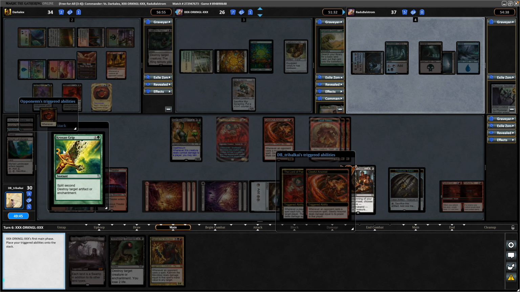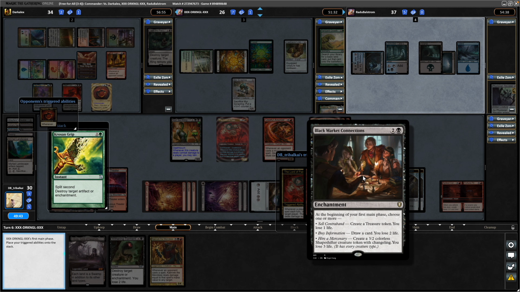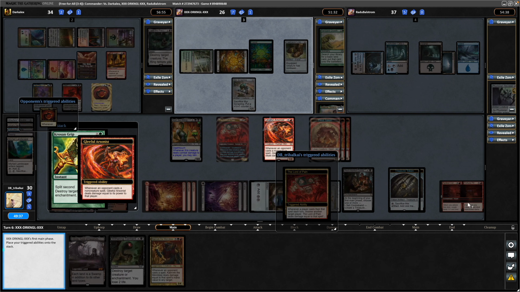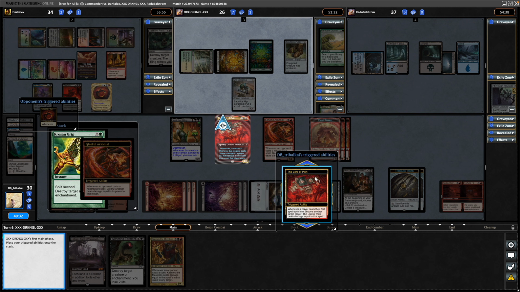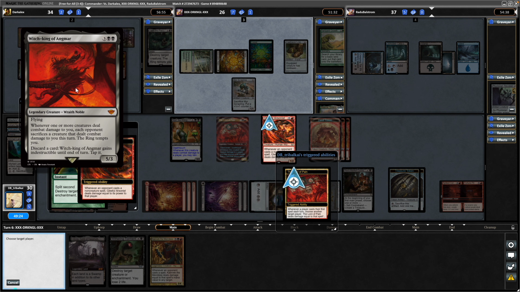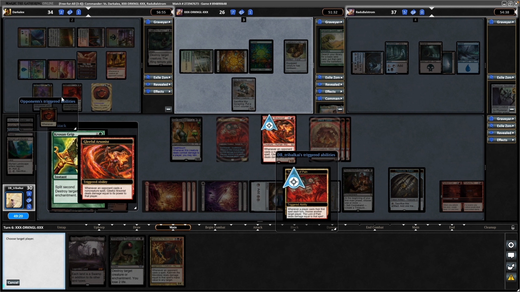Right, Krosan Grip on to our means of card draw, the Black Market Connections. So the Gleeful Arsonist is 1 damage plus 2 from the room. And then the Lord of Pain, we need to be careful dealing damage. How is this worded? Whenever one or more creatures deals combat damage to you, they sacrifice a creature. I mean, even so, we've got the devils to sack anyway.